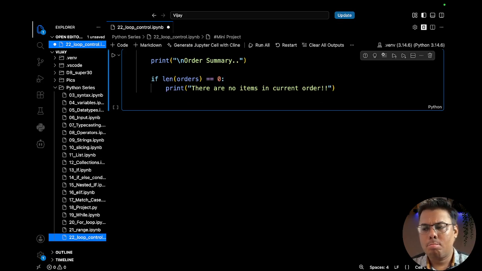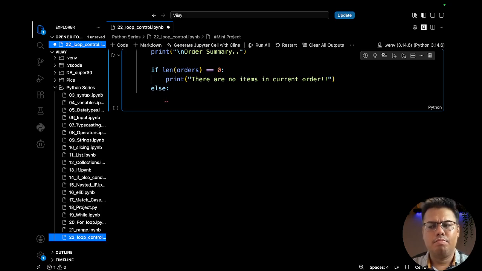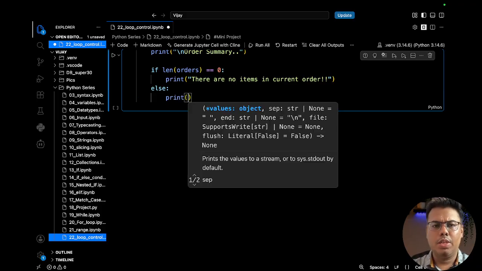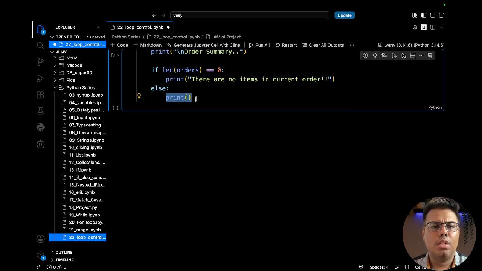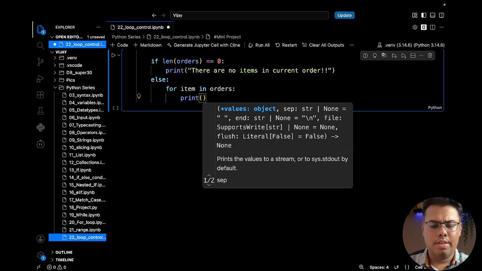Okay, and then we can say else, we will print the items. So we need to run the loop actually, for item in orders. We will print with an f string.